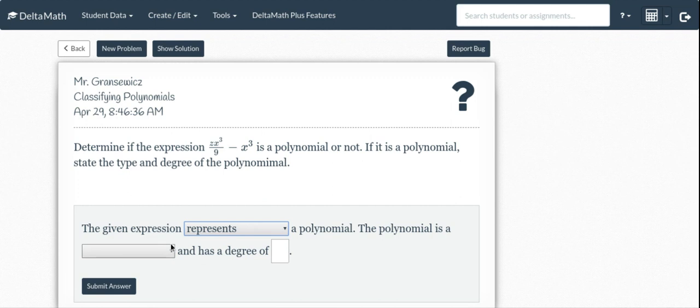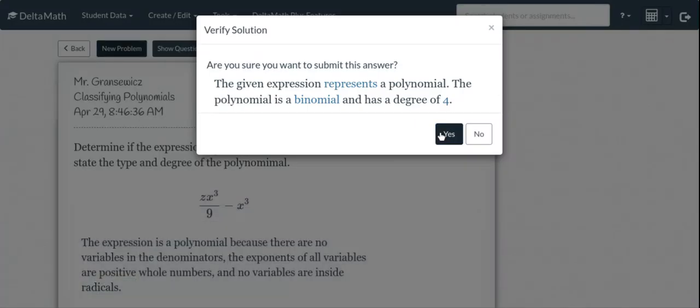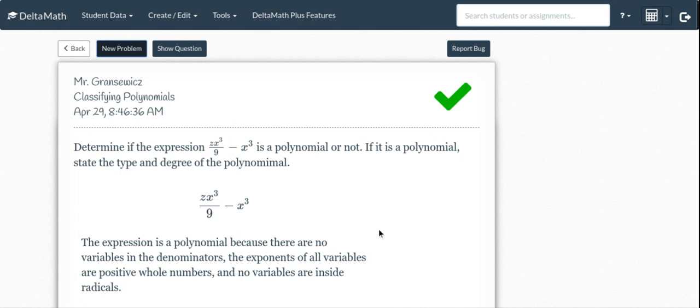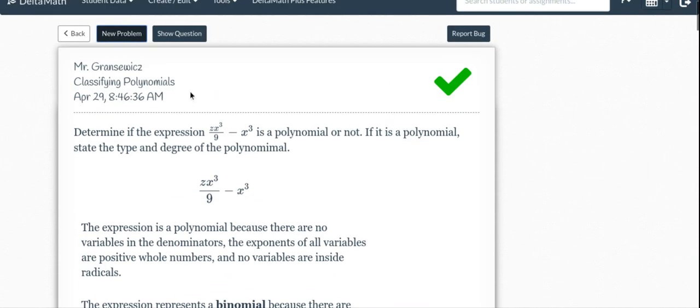And this polynomial there's only two terms, so this is another binomial. Okay, and it has a degree. This one's tricky. This one's to the third. This one's to the third, but this has two variables. So if one of the terms has two variables, you need to add the exponents. So this is z to the first plus to the third. Even though they're not like bases, you just still need to add the exponents, which is a little bit confusing, but that's how you need to do that. Okay, so that will give it to you if you do it like that.